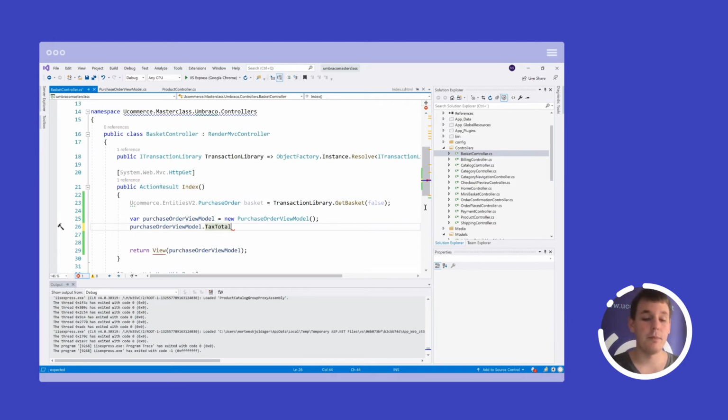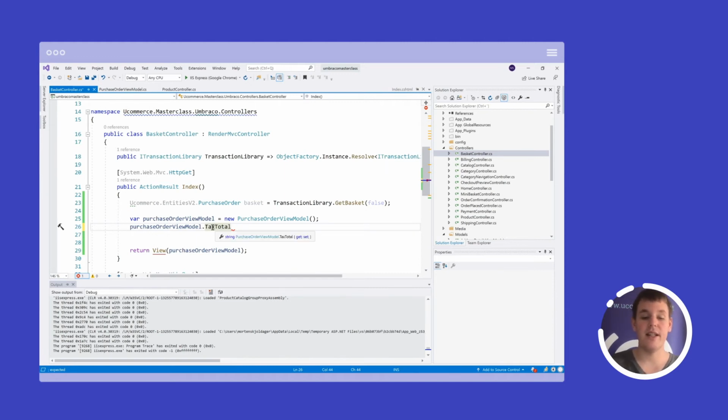So on the basket pipeline, one of the components in there is to calculate the tax for the individual lines and sum up the tax total. So that includes all tax from all products and from shipments and from payments. All that are related to tax is on the tax total, and we can see all the breakdowns as well. For example, on the order lines that would make up the tax total. But we can map it here.